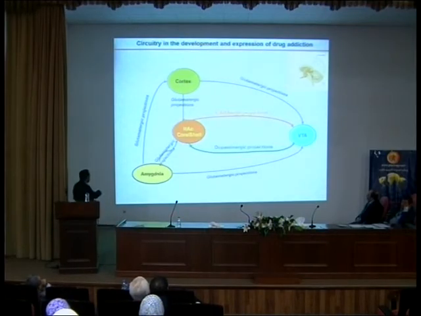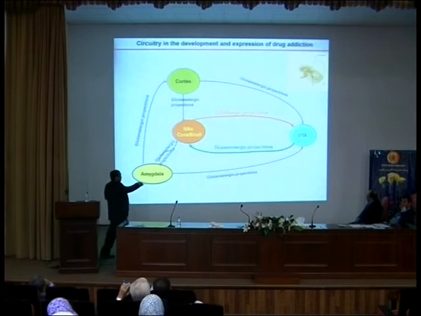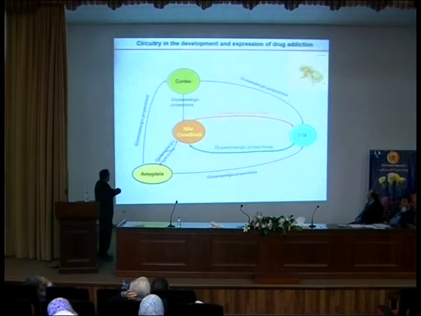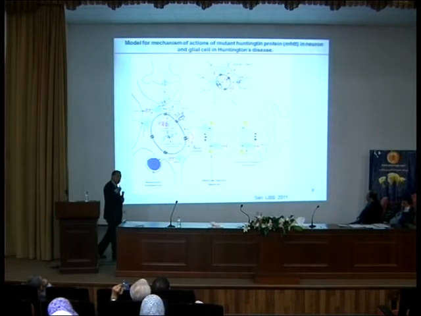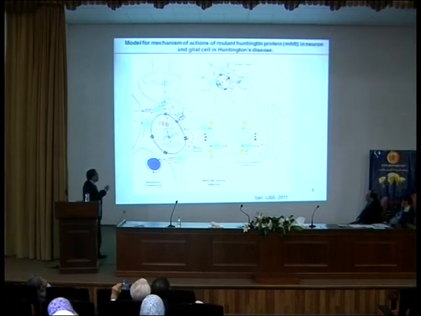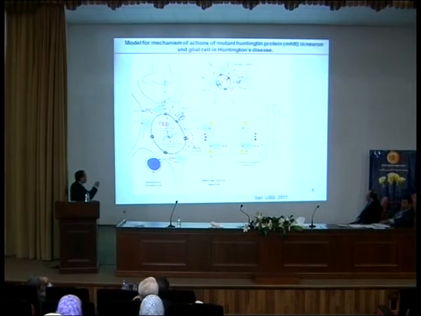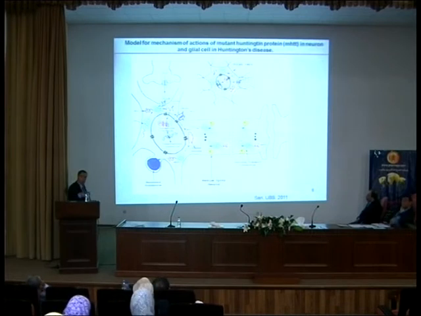You can include the amygdala, which is involved in anxiety. Okay, and this amygdala is also projecting to this area, including the cortex, ventral tegmental area, nucleus accumbens, and they are, of course, glutamatergic projections. Okay? Now I'm going to give you briefly what's going on with drug abuse neurocircuitry, and since I will be talking about Huntington's disease, I'm just going to briefly talk about why I'm interested in glutamate control.